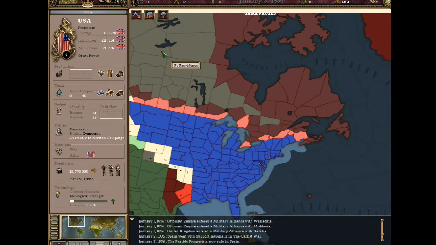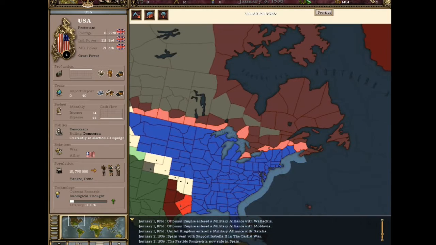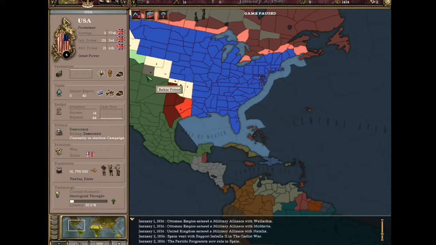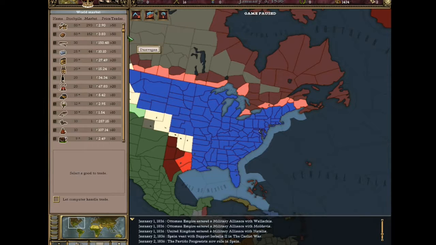Again, if you haven't played Victoria, the important things to look at up here are, this is our manpower, this is our leadership, this is our research points. This is our prestige, this is our money, and this is our diplomacy points. The most important thing up here is prestige. We need to maintain this above zero at all times, no doubt, but we also want to get that number as high as we possibly can in order to win the game. Everything else will become clear as we go along.